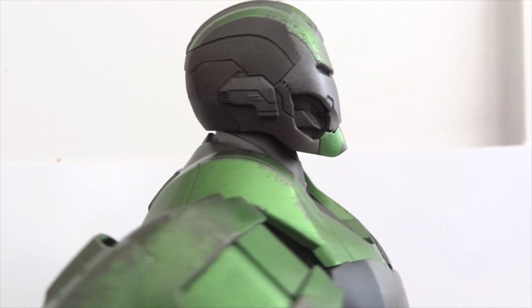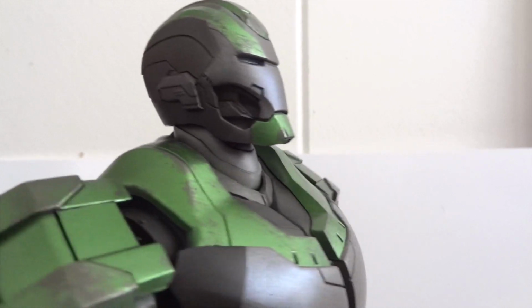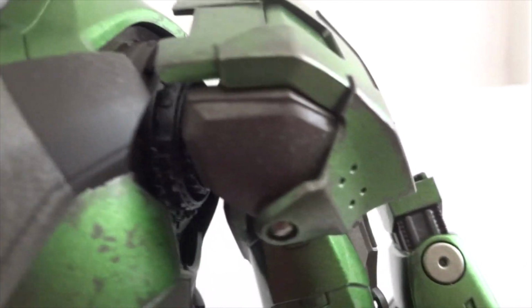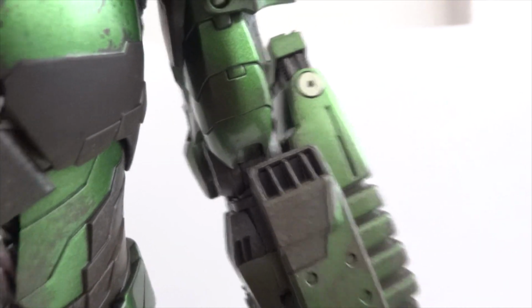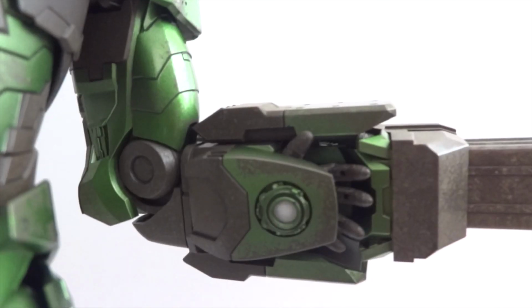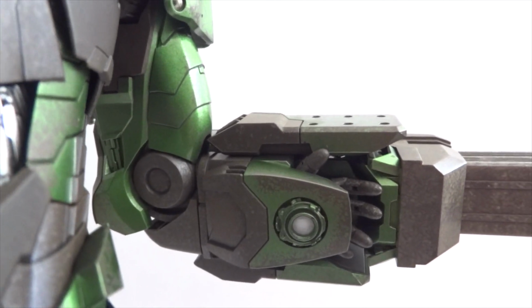And as far as articulation, the head is on a ball joint, but it is somewhat limited by the shape of its head, basically the bottom of it. And this is how far up he could look, so it is quite limited. And then there's a ball hinge shoulder, a bicep swivel joint, and then hinge elbows, but that's also limited because of this power driver piece. Actually it is, but it's quite good actually. He can still do about 90 degrees.